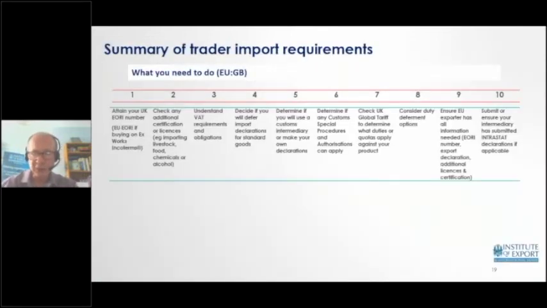Okay, now this is a summary, and again, I'm not going to talk through everything on this slide, but we provided this to give you a summary of trader import requirements. And again, we've come up with a top 10. There are more, and we've tried to summarize these. You can see within there points around understanding VAT, considering customs special procedures and authorizations, checking the UK global import tariff, considering duty deferment.